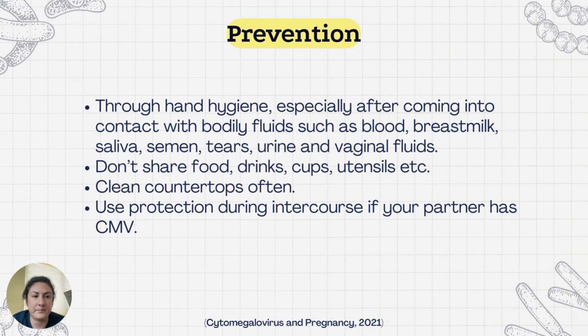If your partner has CMV, it's recommended to use protection when you're having intercourse to reduce your risk as well. And then CMV can be passed down to your baby through breast milk. So, March of Dimes has mentioned that if your baby is born at full term, then breastfeeding is typically okay. Anytime a baby is born prior to 30 weeks, or if they're under 3.3 pounds, there is an increased risk of them getting CMV through the breast milk. However, there's been studies to show that freezing and then reheating or pasteurizing the milk afterward can decrease that risk as well.